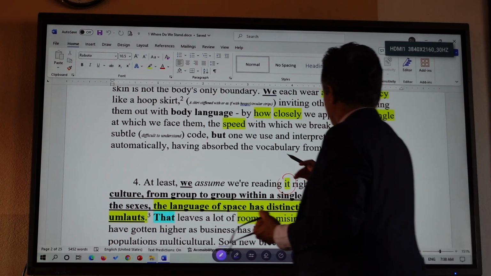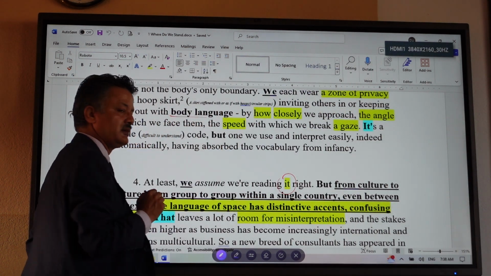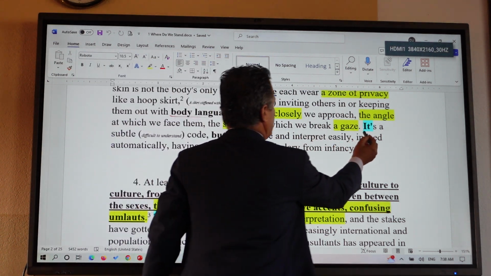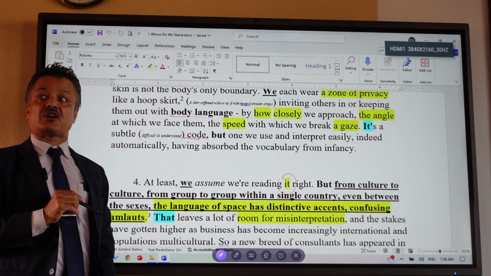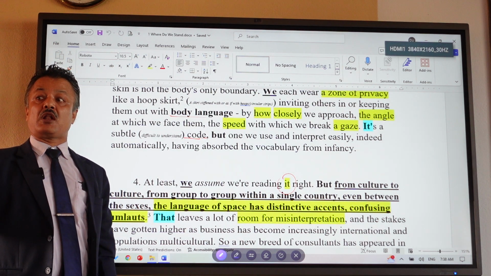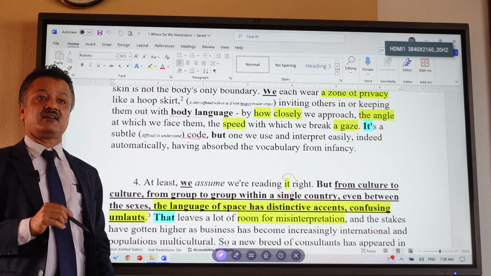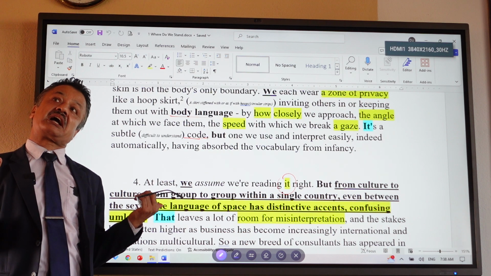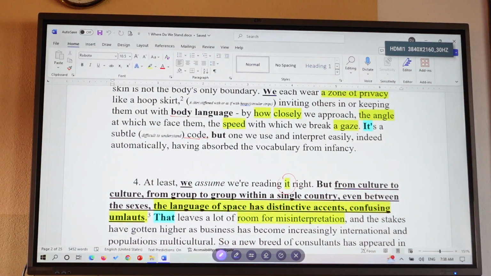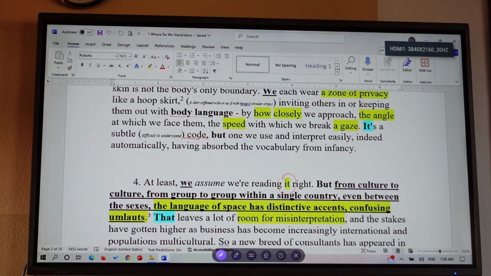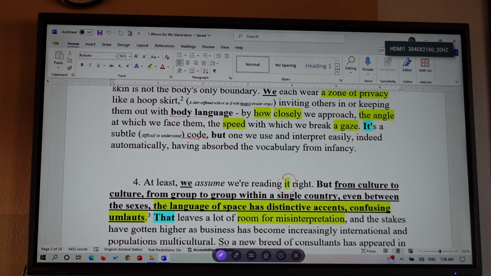Look here. He talks about body language, and then he says, look here, this line. It's a subtle code. Body language is difficult to understand. If you belong to the same culture, you understand. Hass mat pagli pyar ho jayega. You understand. Because in Nepali culture, girls are taught from childhood, wrongly, not to laugh and smile at strangers. So when a girl smiles at a strange person, they think she has fallen in love. Hass mat pagli pyar ho jayega.